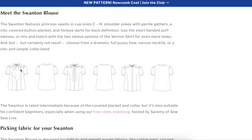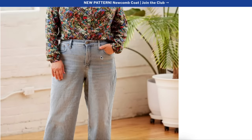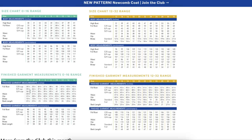They all have a forward shoulder seam with gathers, and they all have a little gathered short sleeve. So this must have been the sleeve from the other pattern. So yeah, that's great. In the full bust area, C and D cups have 4.5 inches of ease. E and F cups have 2.5 inches of ease. And then G and H cups have 1.5 inches of ease.